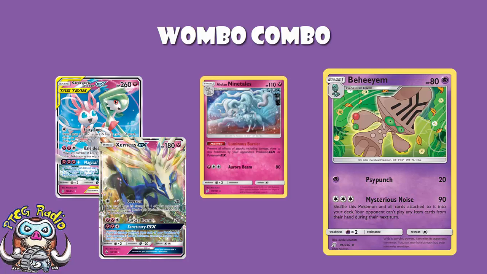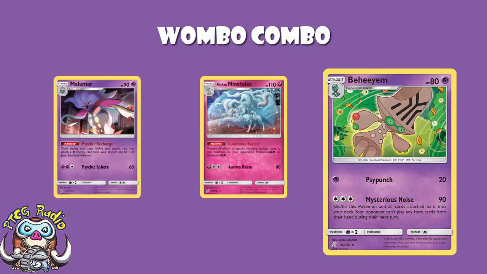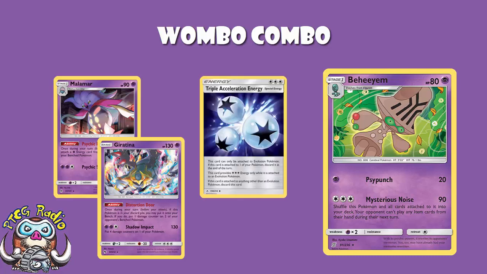Sure, against really powerful non-GX decks, this is not great. But how many of them are around at the moment? The answer essentially is very, very few. The only really relevant one is Malamar, played with stuff like Giratina, which, to be fair, could give this deck a run for its money. But remember, if all goes well, you're item locking your opponent from your second turn of the game. If they go second, you have a turn, they have a turn. And then you can evolve into Beheeyem, attach a triple acceleration energy, and then your opponent has 1 turn of trainers for the entire game. Even if they've got answers to Beheeyem, if they can't play items, they might not be able to set up.